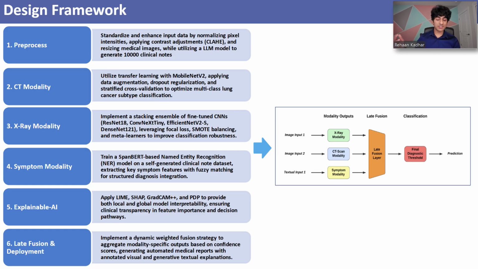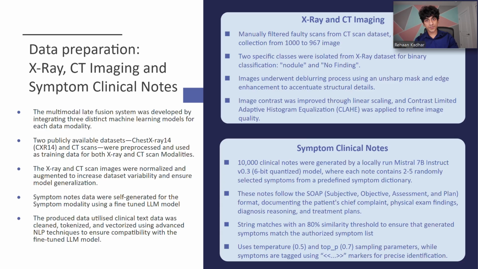After we develop all of these modalities, we apply a late fusion technique and then work on deployment, where we implement a dynamic weighted fusion strategy to aggregate modality-specific outputs based on confidence scores, generating automated medical reports, annotated visuals, and generative textual explanations. The whole flowchart can be seen on the right here.